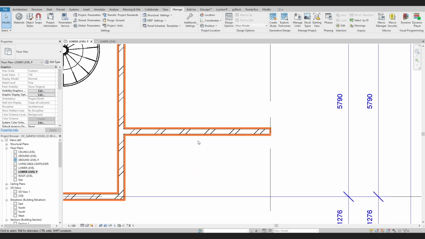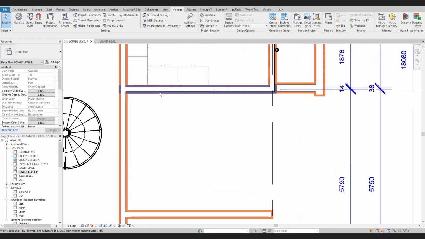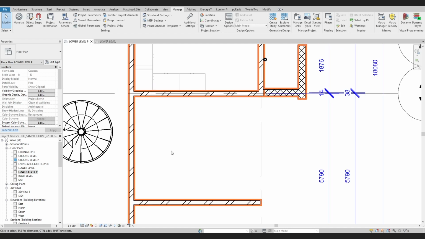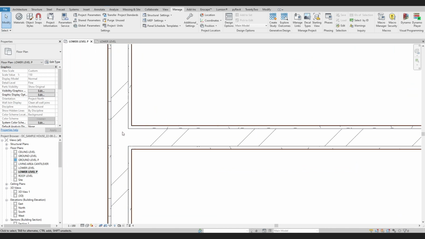And then when it comes to the cores of the building, if you note the detail level of your building, once it's on a fine detail level, you'll be able to see some of these materials in a cross section. So if you were to turn off the line thickness and zoom in, you'd be able to tell. This part of the wall composition is actually the core. So this is the face of the core, and this is the face of the core on the other side, and then this is the wall entirely.